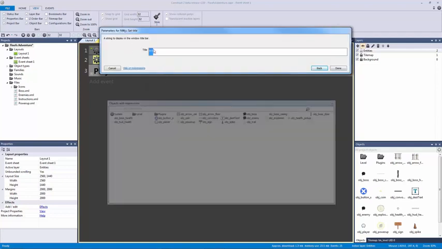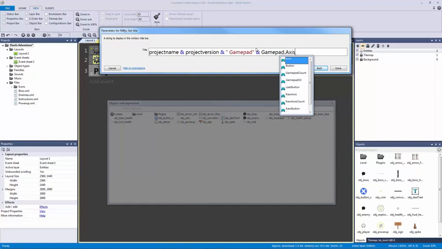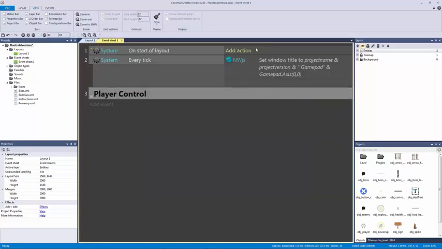Now, there's other things that I actually want to put in here, so let me do that first. What I want to do here is type in project and hit project name. Then I want to hit and, and this is going to be a string of whatever I inputted as the project name. Then I want to also grab the project version. Cool. So now that I have that, I'm going to hit and, and I'm going to hit quotation mark as a blank string. In that blank string, I'm going to leave a space and put gamepad. Then I'm going to hit and again, because now we're out of our blank string. And what I want to do is find gamepad axis 0, 0 and hit OK.